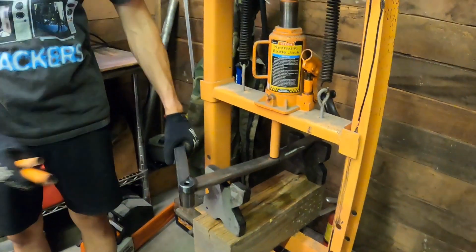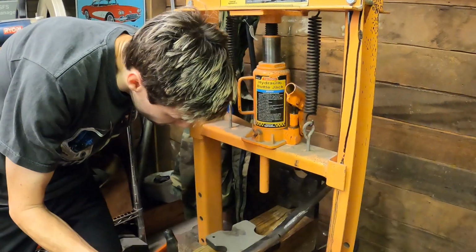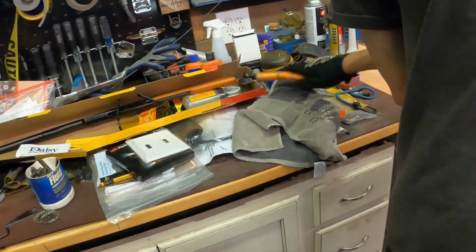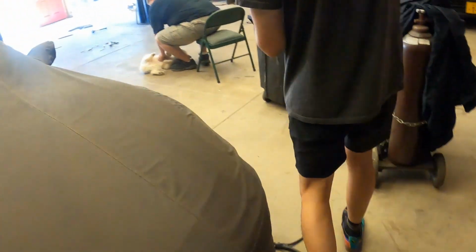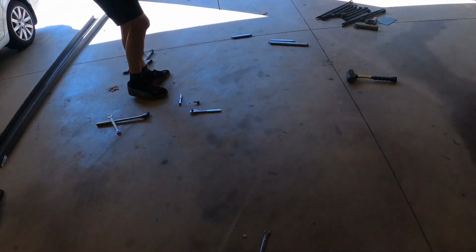All right, let's go ahead and take it out there. Might have to release the jack a little more. Oh, now you got it. All right, that's fine. Let's take it out and see. Or did you cut it? No, I bent it. Looks like the metal's cracked. I don't think so. Oh, no, I think it's just scratched.